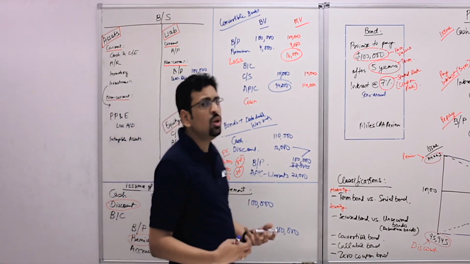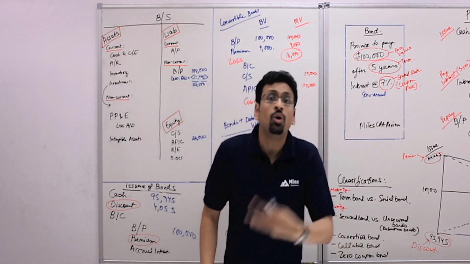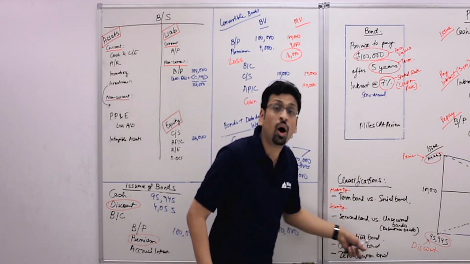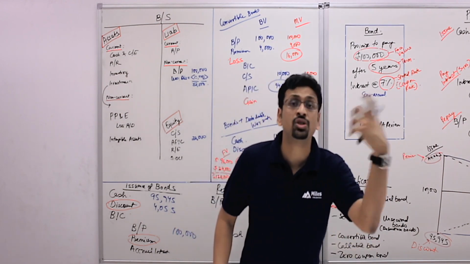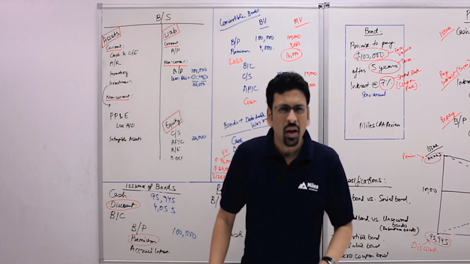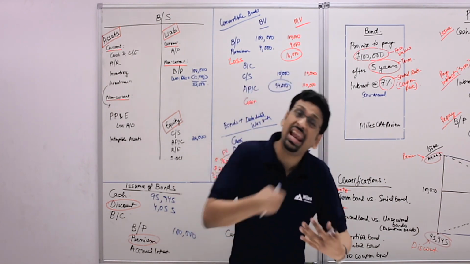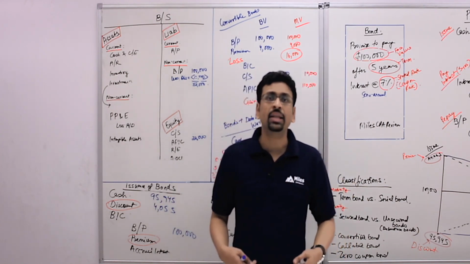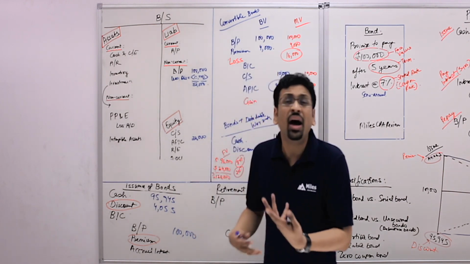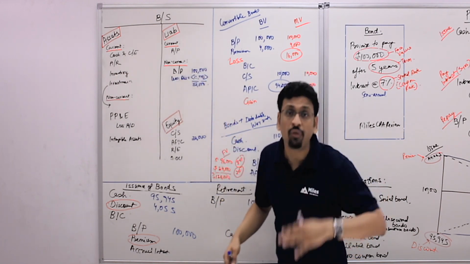Now, we could also retire the bonds prior to maturity, right? Think about it. We could go out to the bonds market, buy back our bonds. Or if we have issued callable bonds, we can call back the bonds. So that would be an early extinguishment of debt. Now think about it. I told you we're going to amortize this discount, or even if you have a premium, over the life of the bond. So if we retire the bond prior to maturity, before it matures, there would be some unamortized discount or premium lying in here. So even that needs to be chopped off.